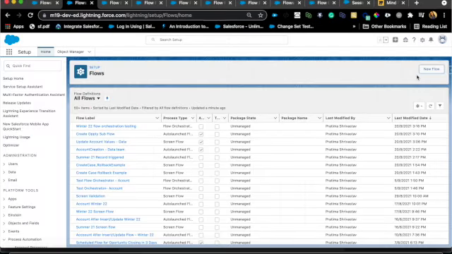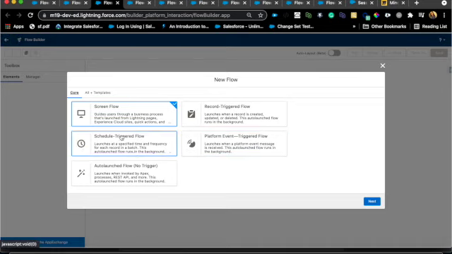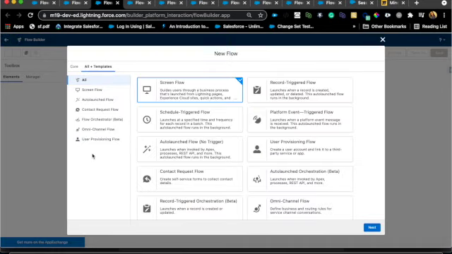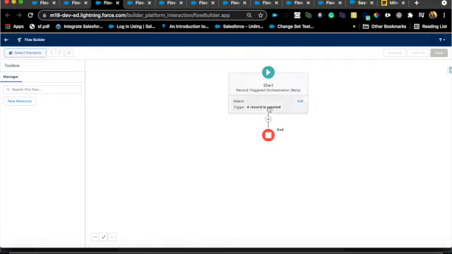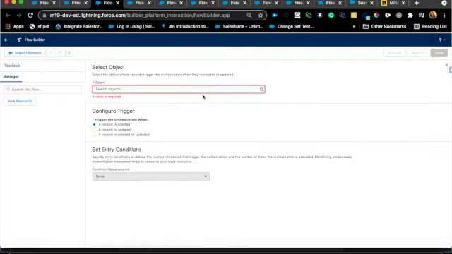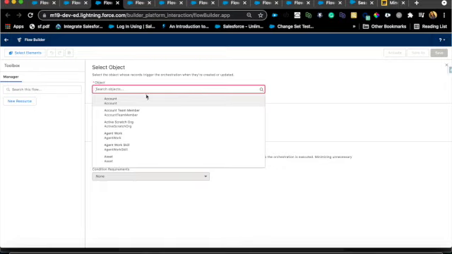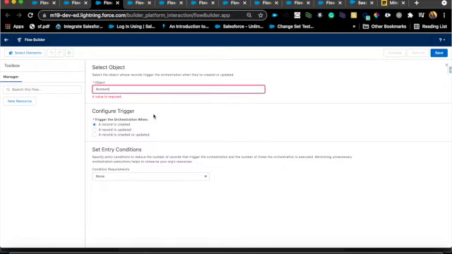All right, let's create the new flow orchestration here. So create new flow, and we're going to choose the orchestration template. Going here to the templates, you can see flow orchestration is in beta, and I'm going to choose record triggered orchestration. Hit next, and here's the very familiar UI for flow. So I'm just going to edit and save an object. For me, it's the account because that's my starting point.